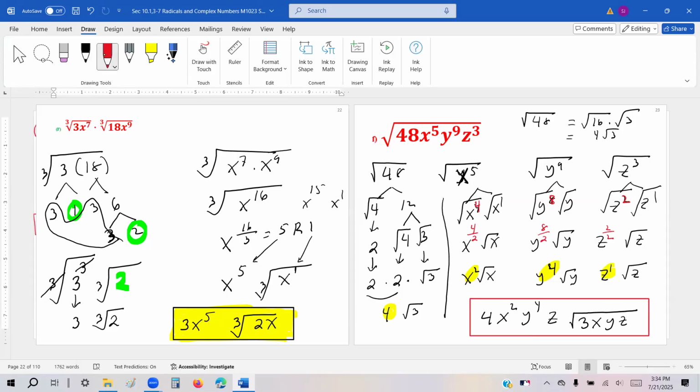So it doesn't matter how many variables or how many elements you have, you're going to do the exact same thing. For numbers, you're looking for the same number as many times as the radical. For variables, you're looking for the power. The power is divisible by the radical. Any question? So the left page and right page, you're going to see that again in the exam. Obviously, different numbers. Any questions so far?